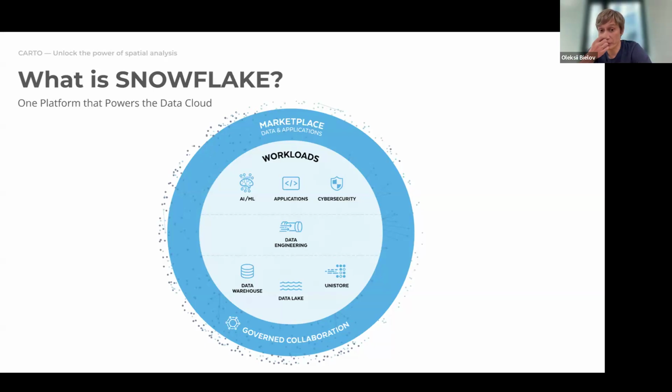So besides those foundational workloads that you can see here at the bottom, Snowflake can handle the entire data engineering process. So we have capabilities and native tools to provide the data ingestion process, which includes automated batch ingestion or streaming ingestion.